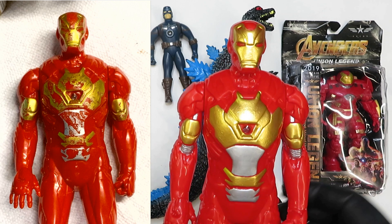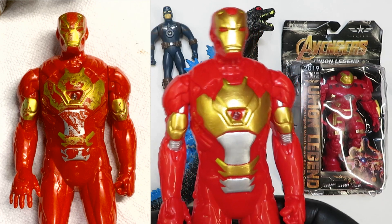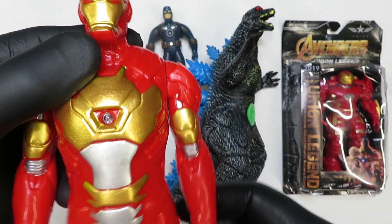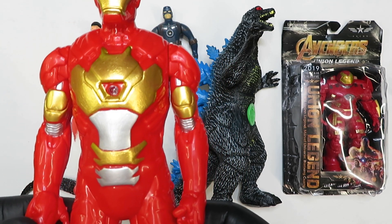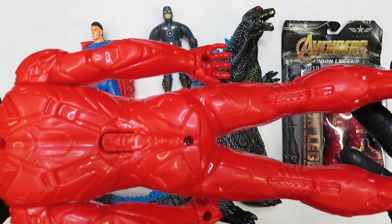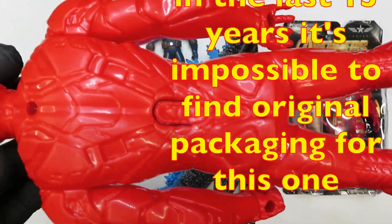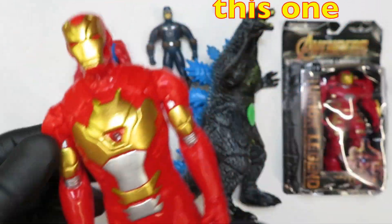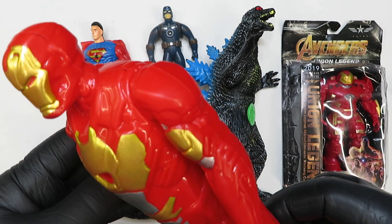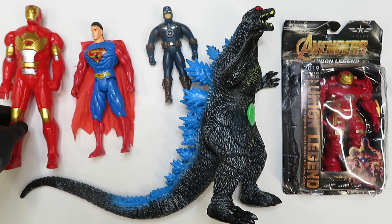When I first found this guy he was really in bad shape — he'd seen a lot of playtime. So what I did was completely repaint him in metallic acrylics, so it would come out shiny with a nice silver and gold. I also added some silver details to the original. Like the other figures, he's bolted and snapped together, and mobility is limited to just the arms. But I love knock-off toys — I love this goofy stuff because nobody else does, and somebody has to. He will stay in the collection, believe it or not.